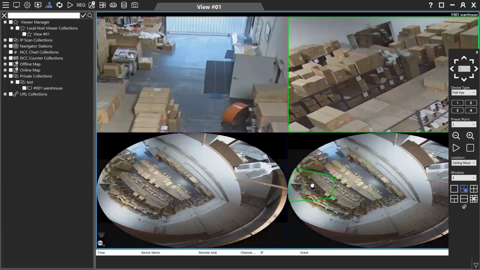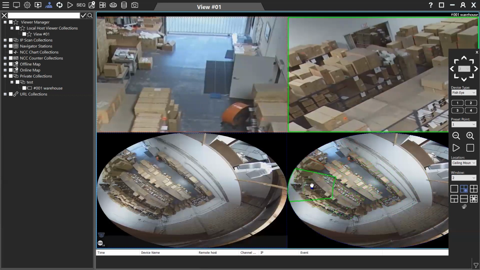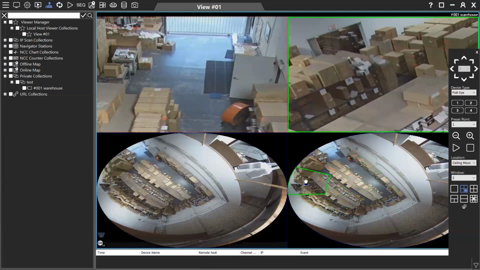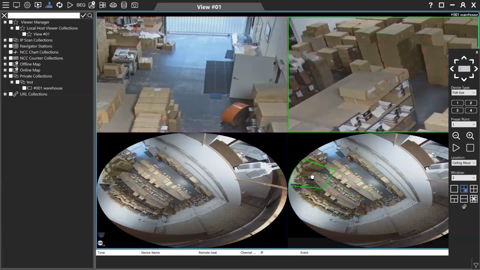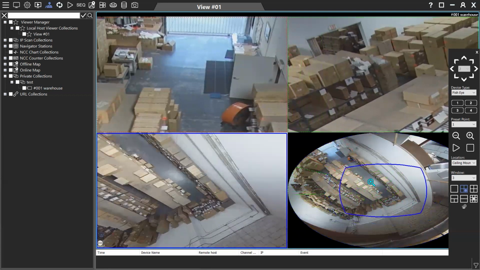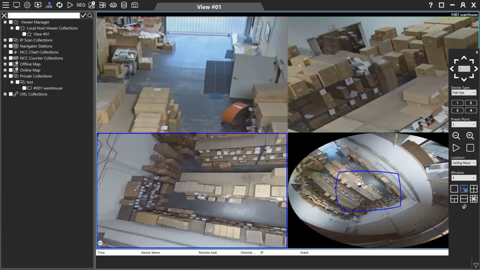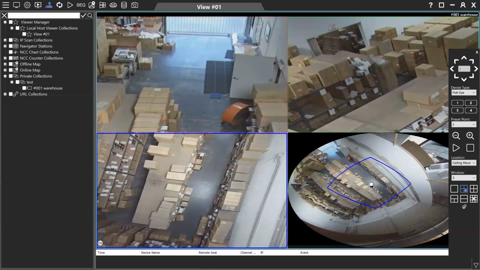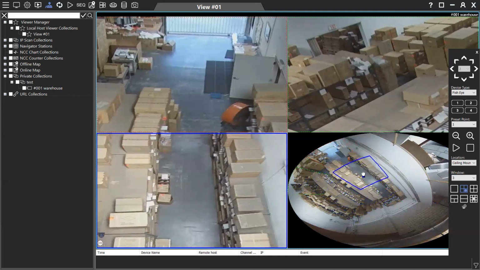Then we can click on the blue one as well, and it works the same way. You can simply zoom in and zoom out, and leave it in different positions. If we want to just watch this area right here, anyone walking through, we can leave it right there, and it'll record any movement that goes by as well. To reset it, you just scroll all the way back out to its original view. That goes the same for all 3 of these views.